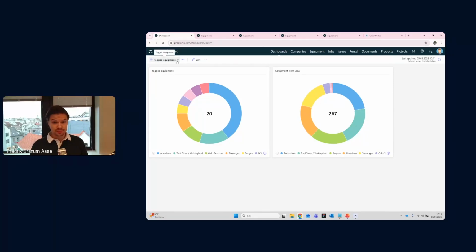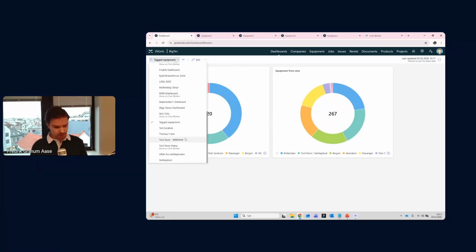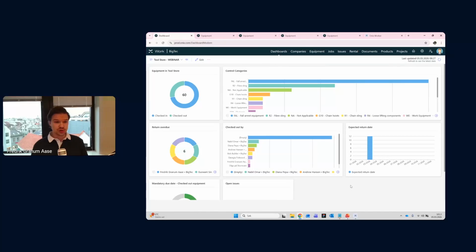Now, before we move on from dashboards, I want to show you some of the other ways that you can use dashboard. For example, in relation to Toolstore, which I will dive into very soon. So I mentioned in my brief introduction in the PowerPoint slide that Toolstore allows you to keep an overview of what equipment is being rented in and out of a tool shed or a location. And some of the key information that you want to know then is what equipment is actually in that tool store. So that is what we have here.